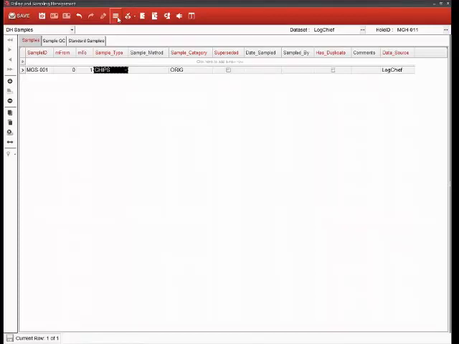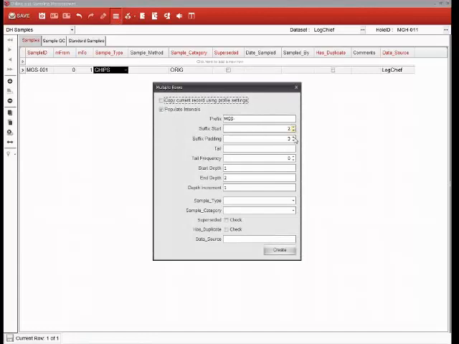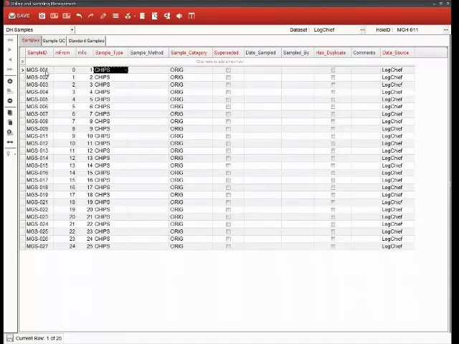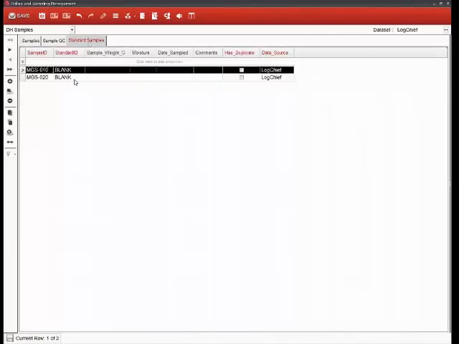So if I go ahead and create multiple, I'll start at 2. I will bring it down to a depth of 25 meters with a depth increment of 1. Select the sample type and sample category. I hit create, and you'll notice that it goes from 1 to 27 instead of 1 to 25. And this is because 2 of the samples have been removed and they've been assigned as blanks. So if I select my standard samples table, we'll see that those 2 samples are now in the standard samples table. And that's been completely automated.